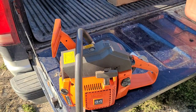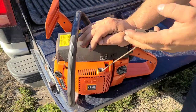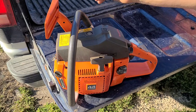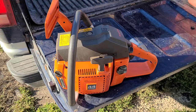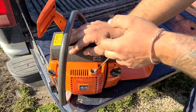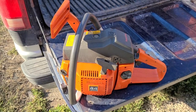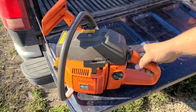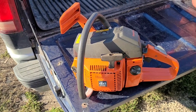You find me a 44cc saw that thumps like that. Like, these things... You guys know I'm a Husqvarna man. I have Stihls, I have Poulans. Partners now, thanks to Mr. John Bradley. Homelites. I have pretty much every brand there is. I've had Olio-Mac. I like Huskies because they've built some dynamite saws over the years. Not to say that anybody else didn't, but you find a 44cc saw that has compression like that. That's incredible. Okay, friends. I'm going to find a spot for this on the shelf.